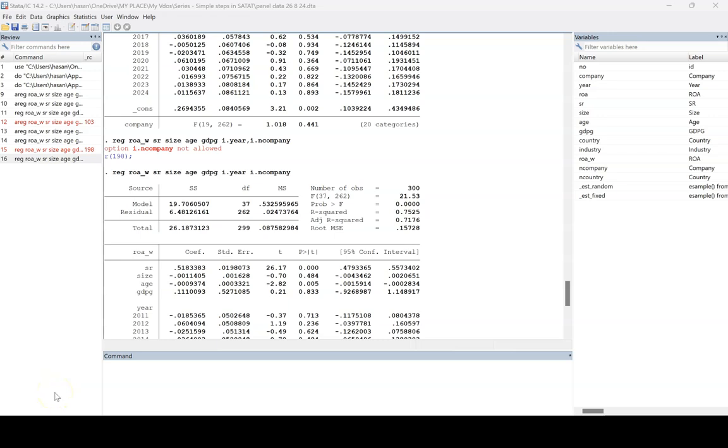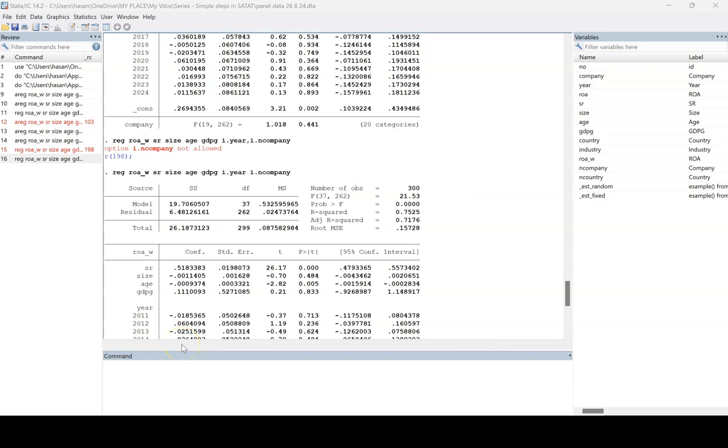In today's video, we are going to have a look at how to run regression with fixed effects but present the data in a more simplistic and organized manner. And we are going to use the absorb command in Stata. Let's see how it is done.